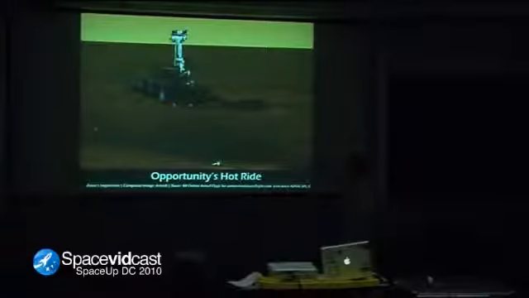This is by a guy called Glenn Nagel from Australia. He's taken an amateur-made mosaic, which Opportunity took of its own heat shield, and then put a 3D model of Opportunity in that to give exact context. And that rover is actually to scale. That's Opportunity exploring its own heat shield.